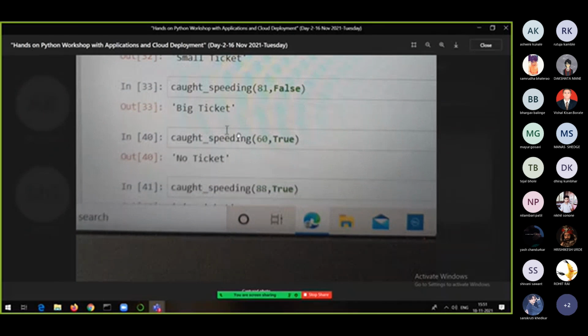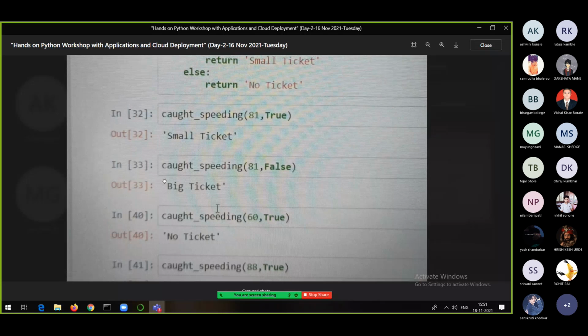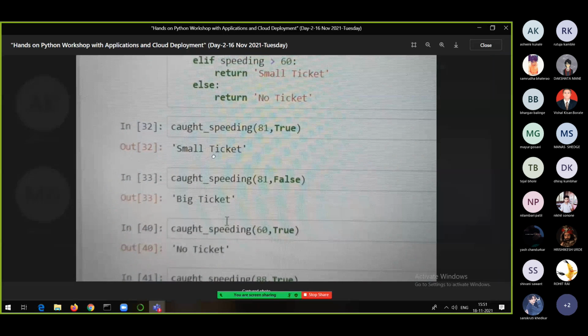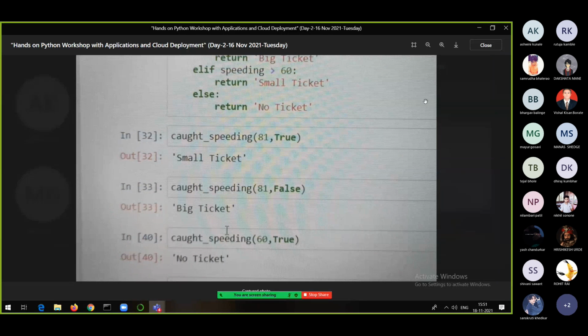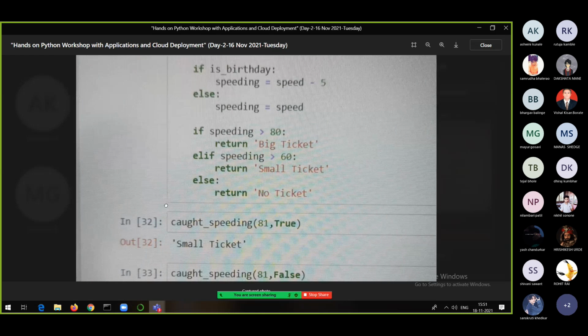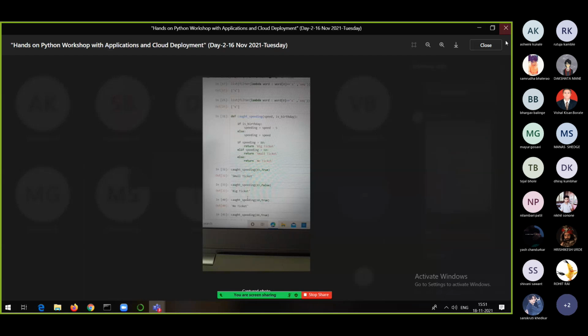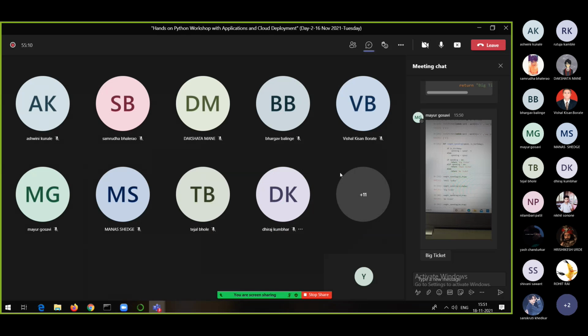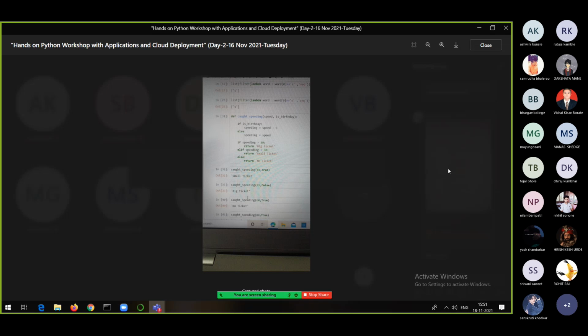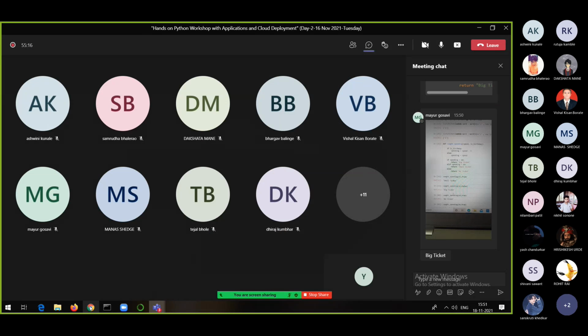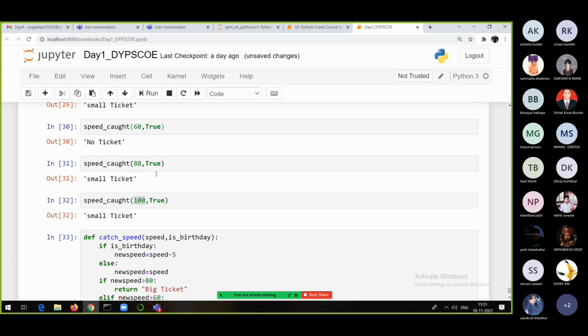Okay. So these are very common questions, everyone. I hope everyone is able to solve this. Mayur, have you written it or have you taken a screenshot? Okay, I think you took a screenshot, right?